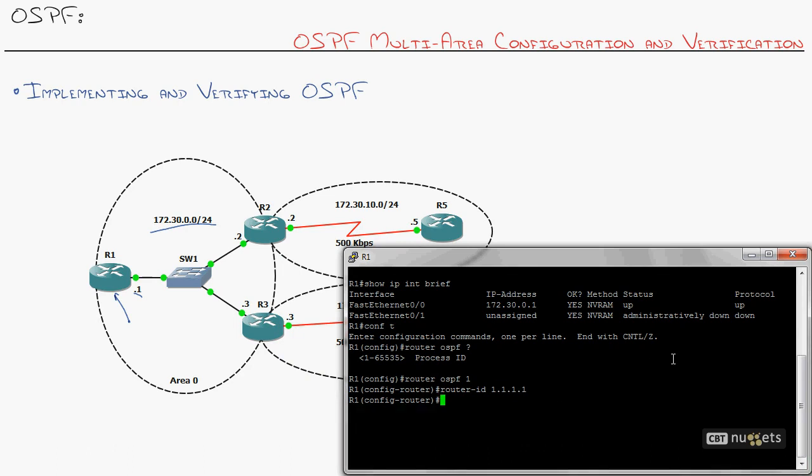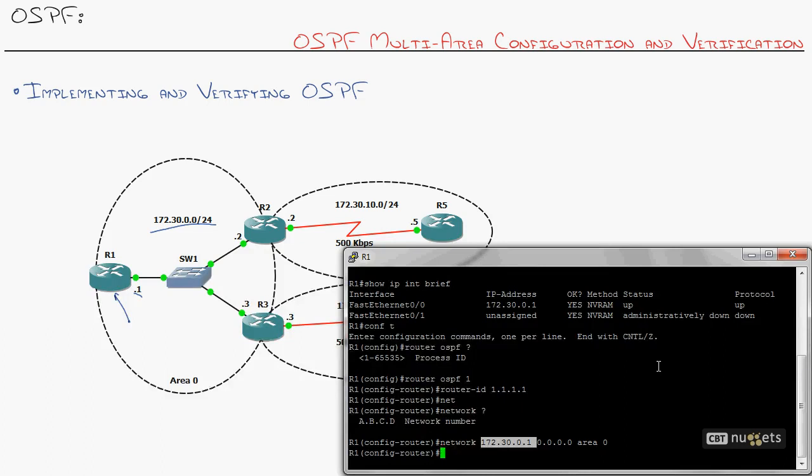Okay, now I'm going to type in my network commands. I'm going to type in network, and then what networks I want to run OSPF on. Cisco best practice says to go like this. Exactly like that. So what did I do? I went in and did 172.30.0.1. That's the IP address of the interface, and I said 0.0.0.0 as the wildcard mask, which says enable OSPF exactly on that interface.